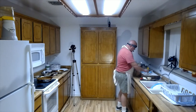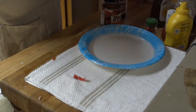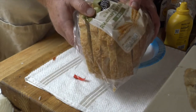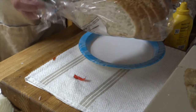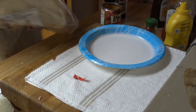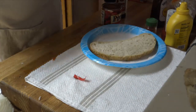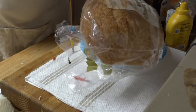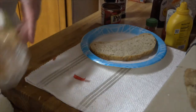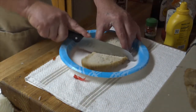And this loaf of bread right here, I've been eating at it a little bit. This whole loaf's about $3.50. You can get it on sale for about $3.50. And this will feed about 12 people. 12 sloppy Joes coming your way. But we're not going to make all 12 sloppy Joes tonight.